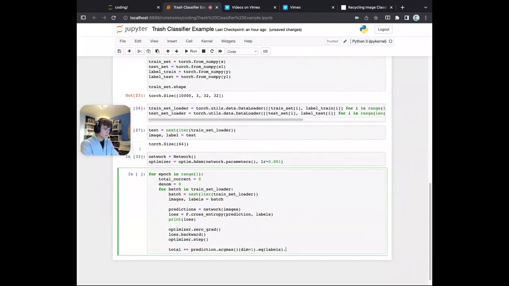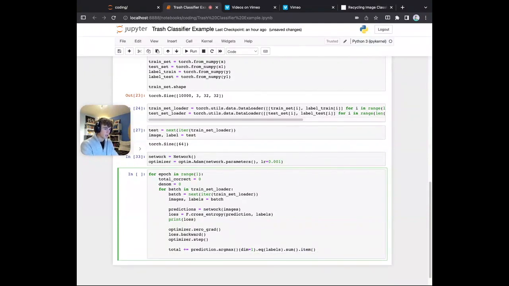Okay. So dot sum, and this will make sure, so for the entire batch, it will sum up all of the ones that, it'll add 1 every time that the prediction was equal to the label. And then dot item helps us return the actual integer value instead of a tensor. Without this, it would just return a tensor value, but we want to return the integer value within the tensor.